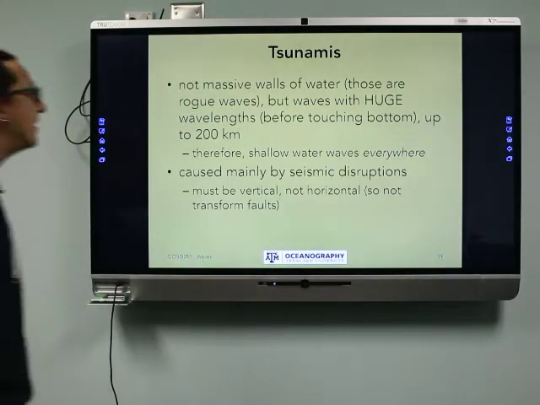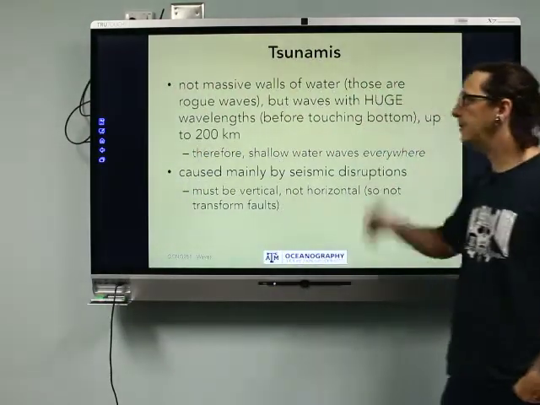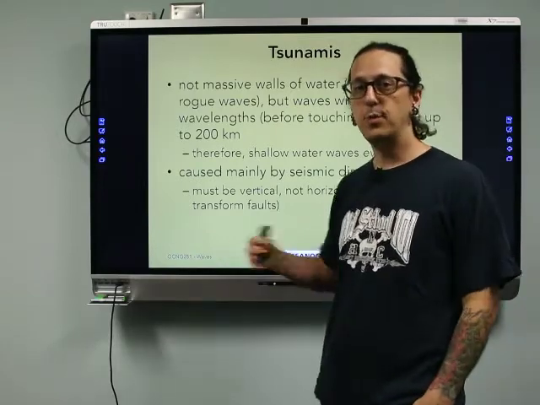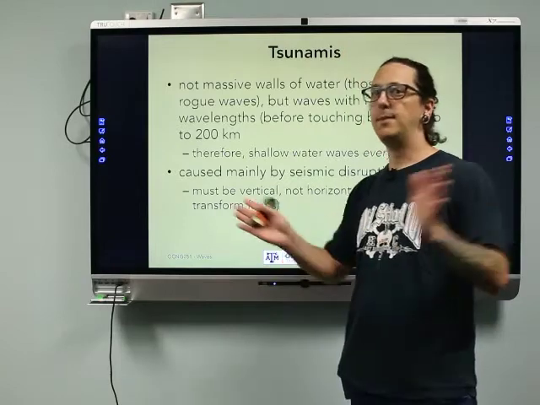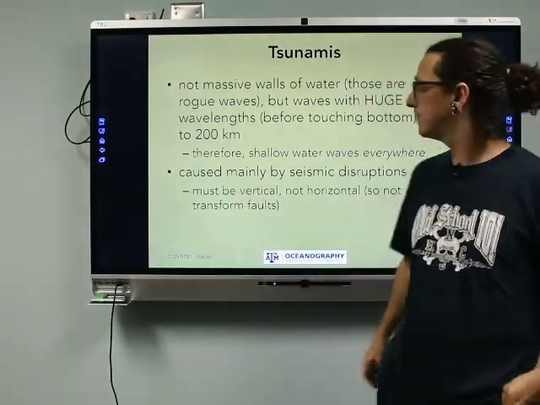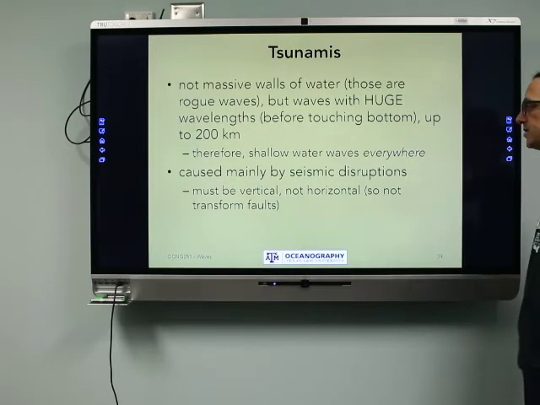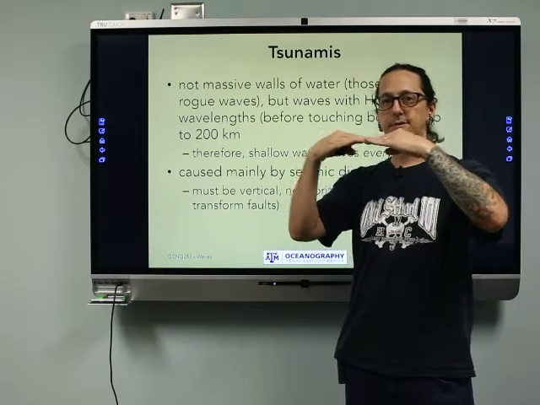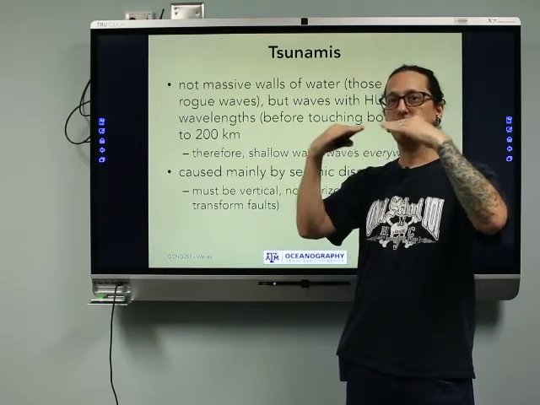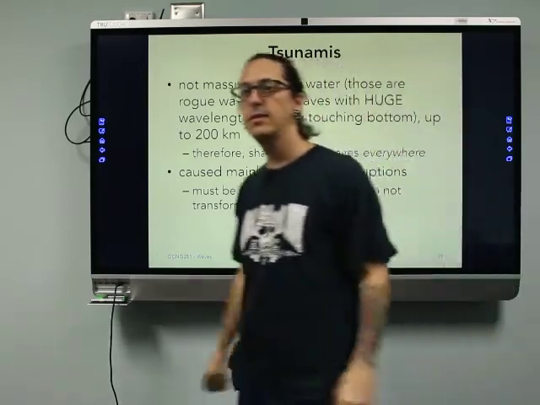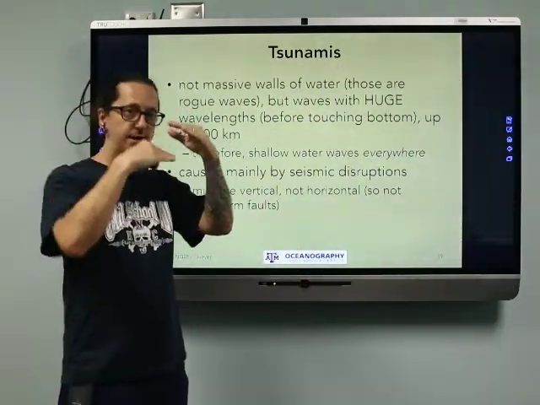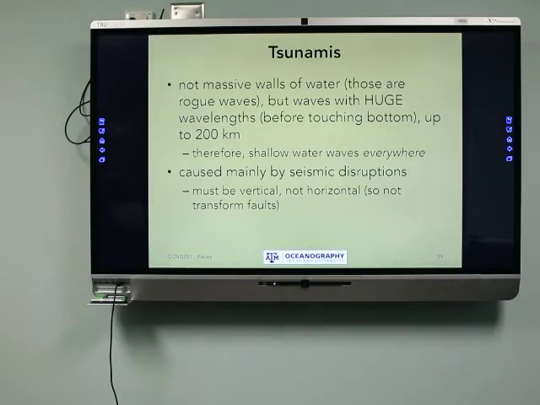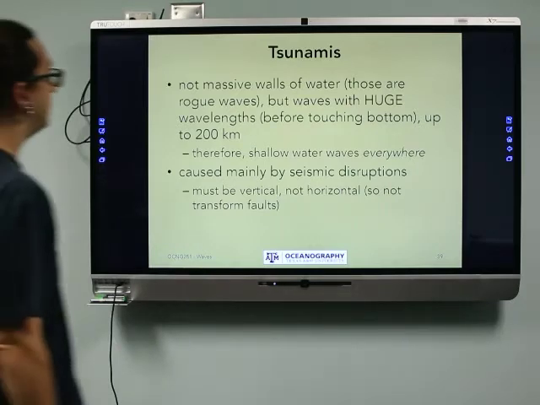They are caused mainly by seismic disruptions. So the most common story you hear is that there was a big earthquake, and then a few minutes later, there was a tsunami that came ashore somewhere along what you can imagine might be a pathway of waves away from that initial earthquake. They're caused mainly by seismic disruptions, which must be vertical, not horizontal, so not transform faults. These can't be faults with two plates going like this; it has to be plates bumping into each other. And usually they're caused by a sudden shift or a sudden slippage, is the term if you're really into the seismics, or the science, I should say, of earthquakes.